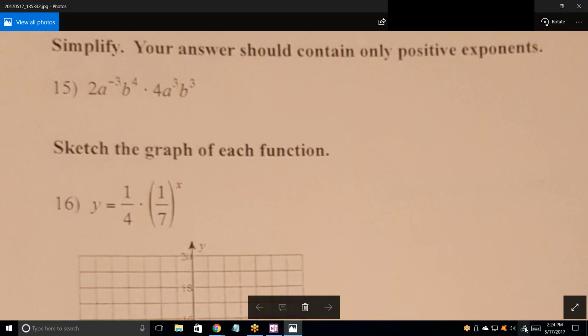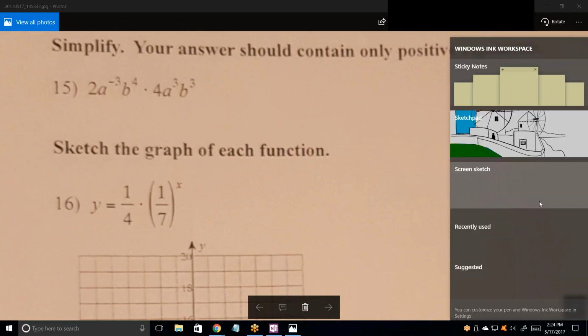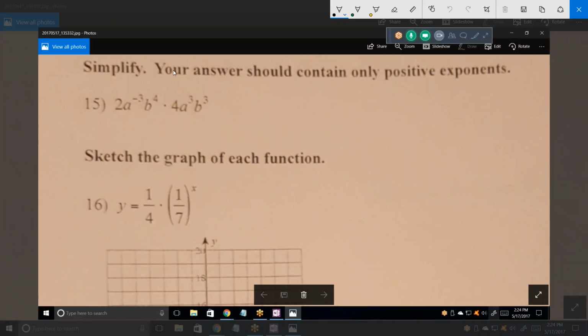Alright, these are really simple. You want to make sure you can do these because you're going to get lots of these on your final. In other words, there are some problems you're going to get lots of, and there are some problems you're only going to get one of. Let's focus on the ones you're going to get lots of.